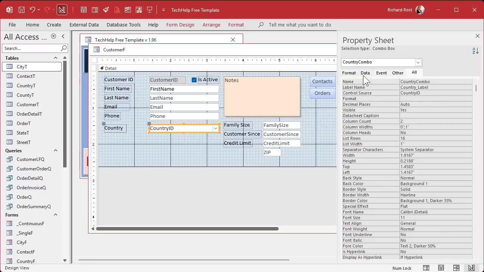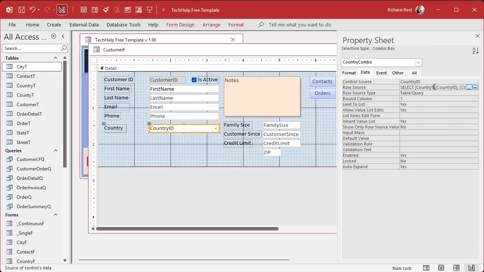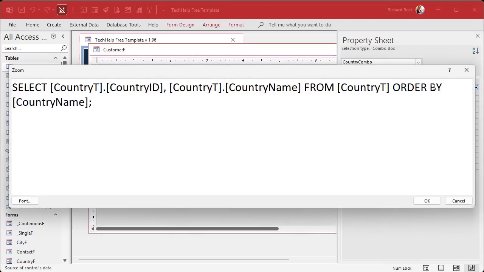Now, let's take a peek at the row source for this combo box. I want to clean it up a little bit because Access puts a lot of information here you don't need. Access doesn't know that I'm using my naming convention, so it puts brackets around everything. If it's based on one single table, you don't need the table designator in here.